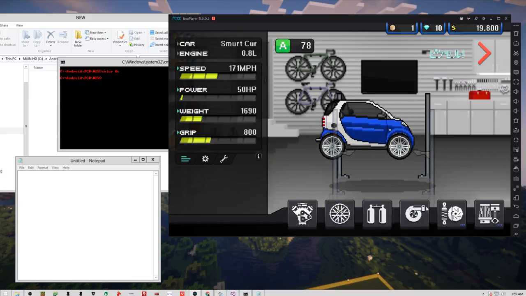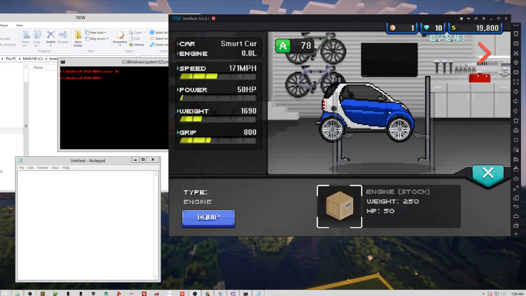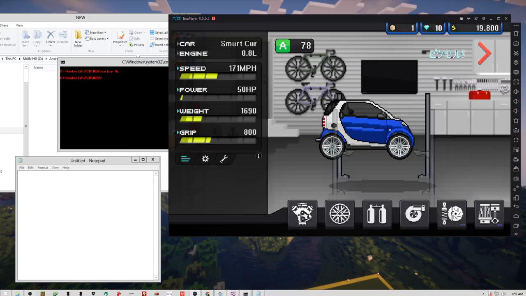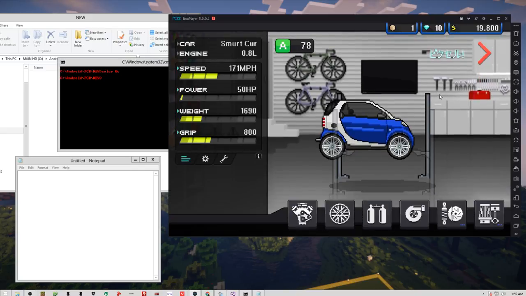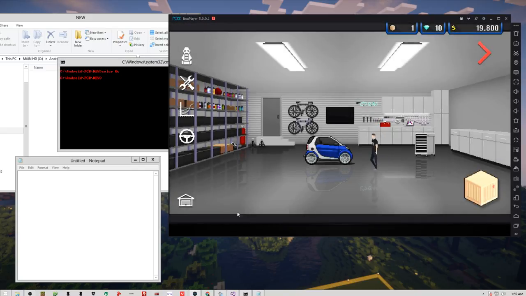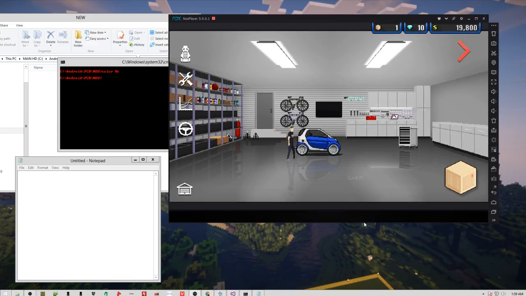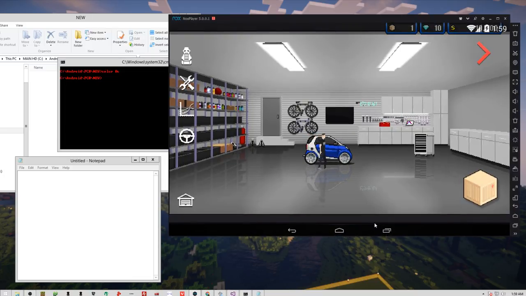Oh, it's A-class. Cool. So here's everything that's here. Let's see what we got. We got the stock engine, but for some odd reason, the engine is not equipped. Awesome. My car is running on hopes and dreams, kind of like the old cardboard box car of Nitto Legends. All right, so we're into the game. 19 grand, no crates, no modifications to the car. Let's start having some fun here.